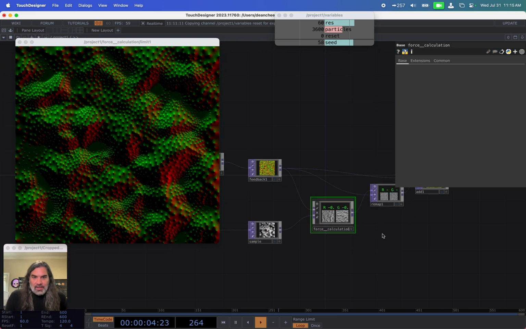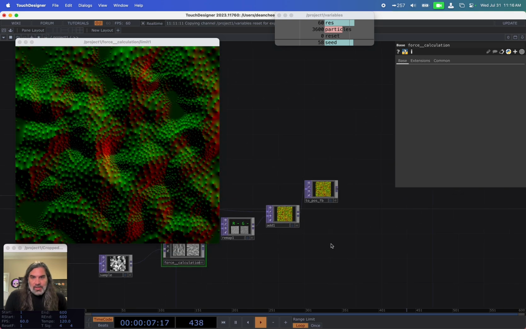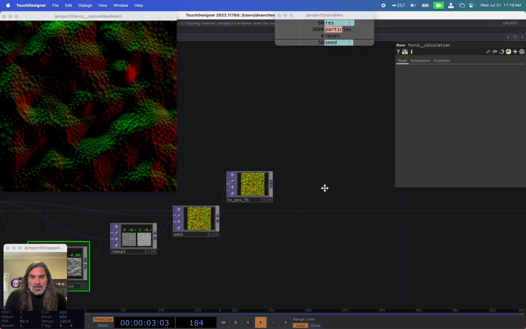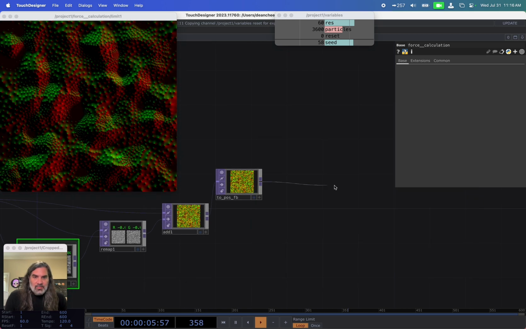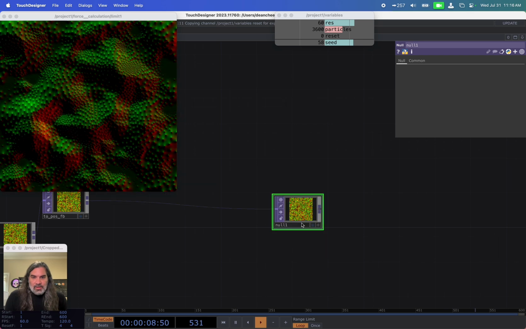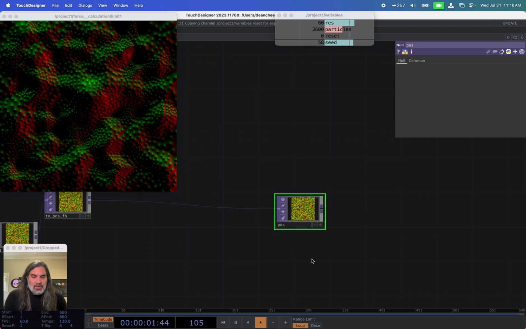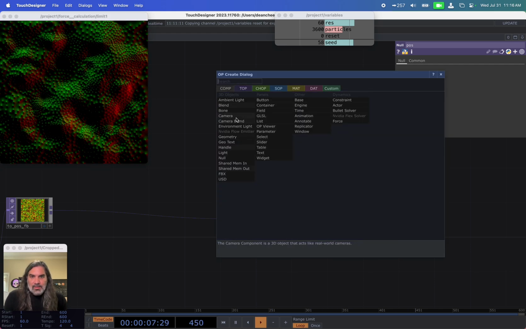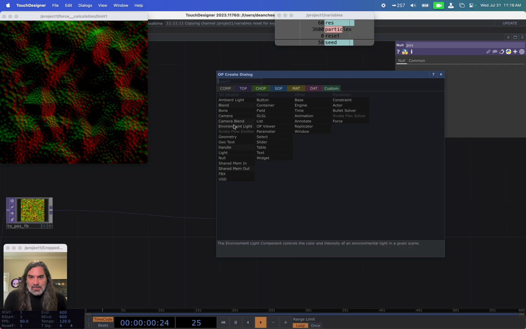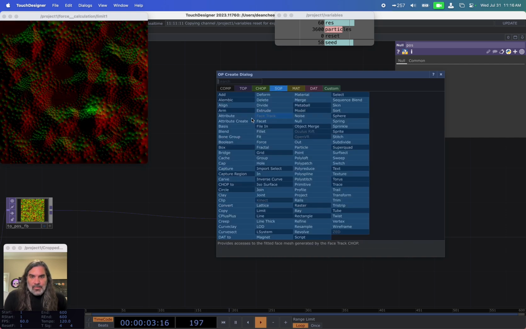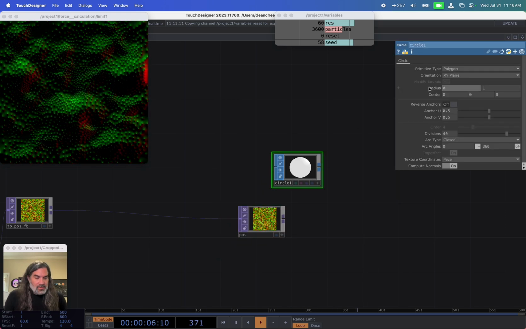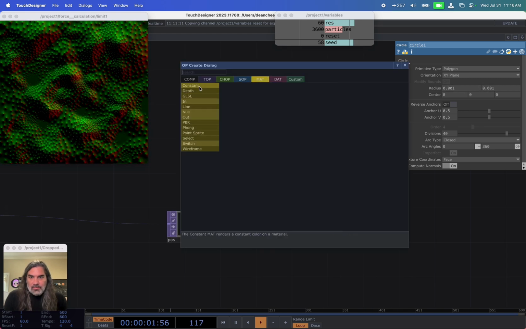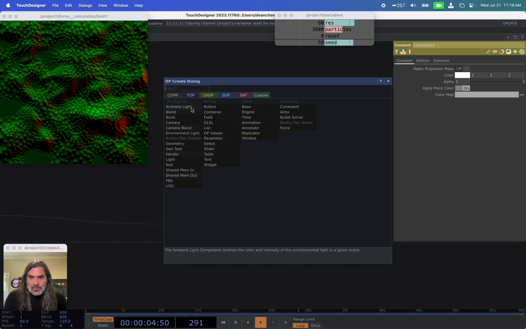So when I originally made this, I thought, okay, this could be a cool way to do a stippling effect. So let me show you that first, and then I'll show you the effect that I liked the most that came out of this. To use this as a basic stippling effect, I'm going to bring this out and put in a new instancing. So bring my feedback position, my position feedback, I'm going to bring that out and just make another instancing network here, just with really small circles. I could also do this as particle sprites, but I'm going to do it as circle constants for now, or circles with constants.